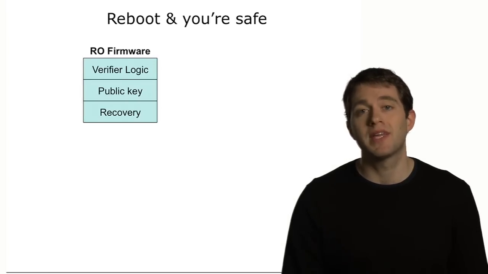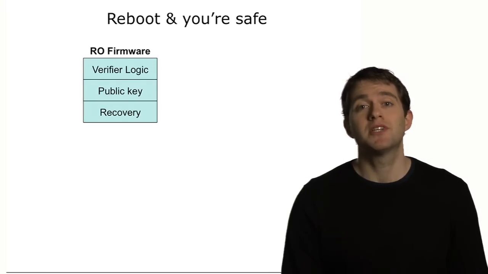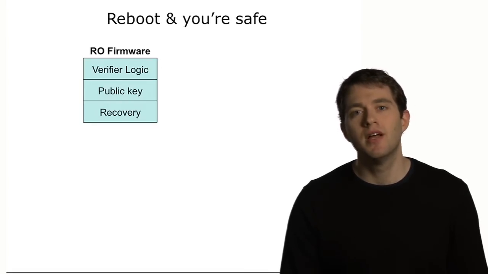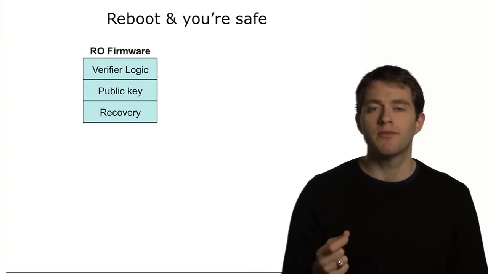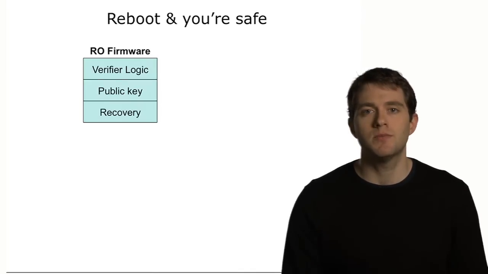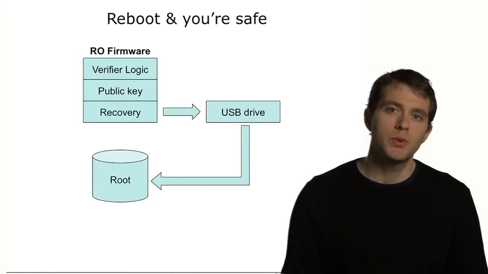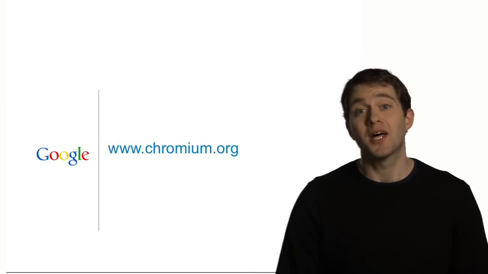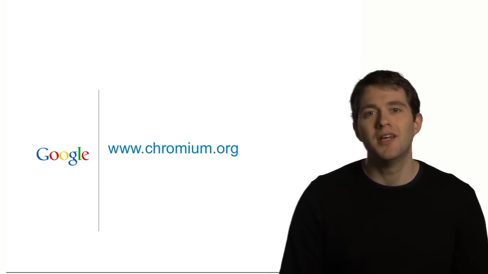We know there are going to be bugs — we can't stop everything. But we can make sure that if something does happen, you can reboot and you'll be safe. The secure recovery code is triggered by the verified boot process. If something's wrong and you need to clean your system up, you can boot right into it. Plug a USB stick in and then you'll know your system is in a known good state. That concludes our overview of what we have in mind. We know it's not perfect and there's a lot of room to innovate, and we'd like your help. If you're a developer, put your netbook in developer mode and come on over to chromium.org.